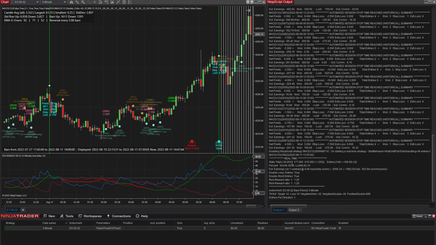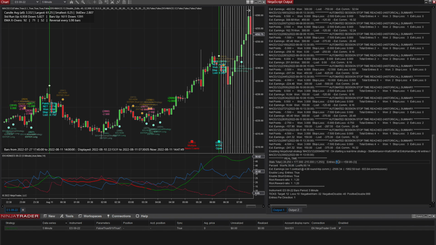Now we run that. We see that MACD scored 39% loss. It placed a lot more entries, and it destroyed us. We lost $2,500 in 2 weeks. So the MACD strategy on the 5-minute chart isn't working. So what are we seeing? We're seeing two well-known popular indicators that are failing on a 5-minute chart.